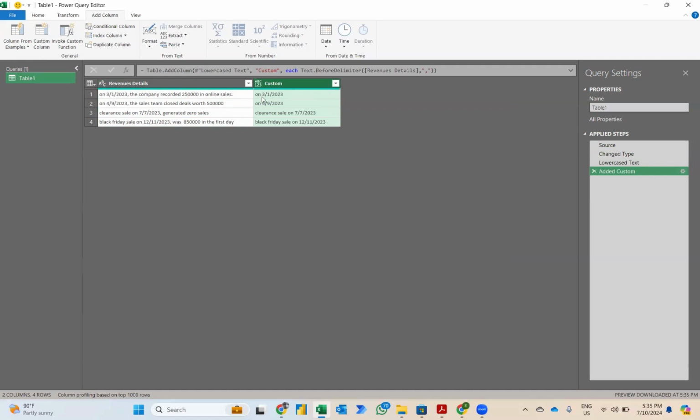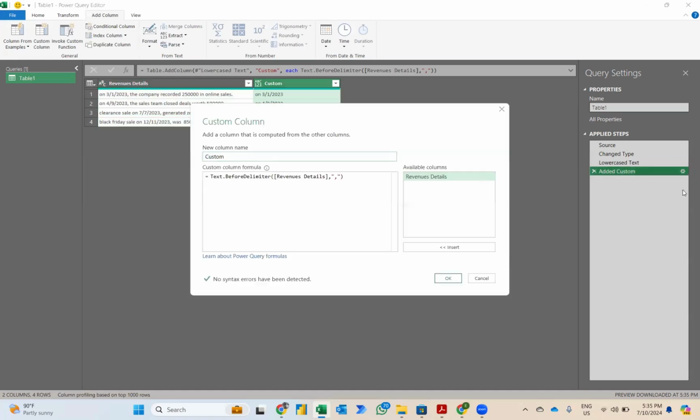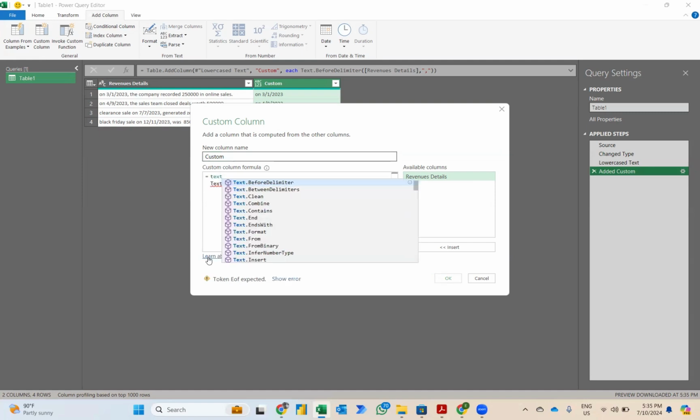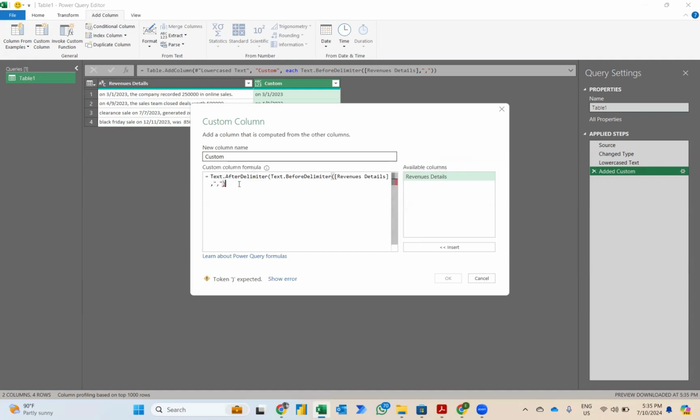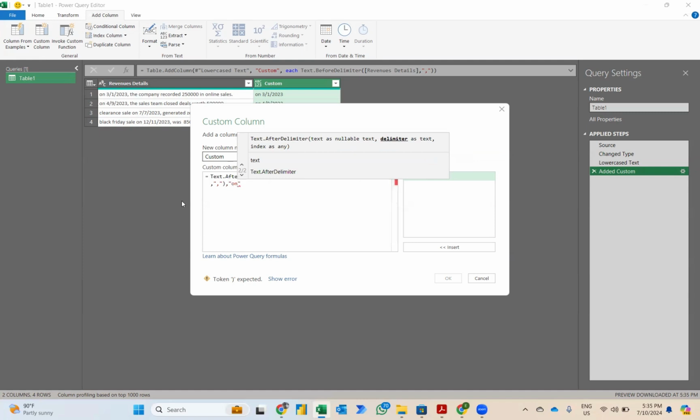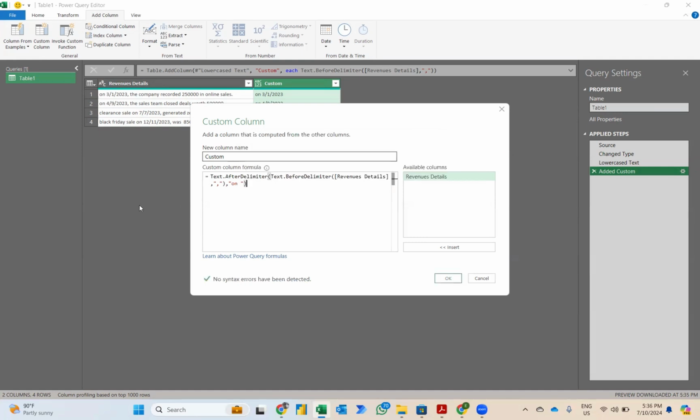But I want to capture anything after the "on". So I'll go to this gear icon over here, click on the settings and write here "text after". Text after, followed by these particular details. So Text.AfterDelimiter, and then I'll put here comma, apostrophe, on, and the case. If you notice, I write small letters "on", which is lowercase, similar to this over here, and then after that I put a space, because we notice there is a space, and then apostrophe, close bracket, so no syntax error, and we press OK.